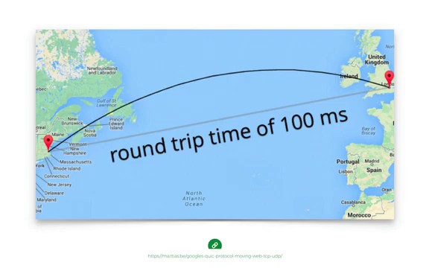So, for example, if you're crossing an ocean for each round trip, you can count on adding at least another 100 milliseconds to that segment of the trip. So these add up. It pays to have your code distributed throughout the world.